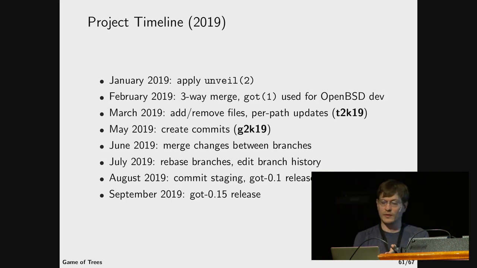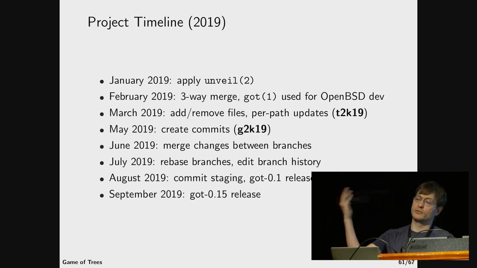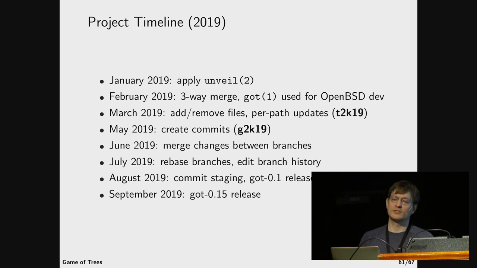that could actually be used to change files and edit them. And I started using this tool for my own OpenBSD development in February this year. And it couldn't create commits yet, but it could manage local diffs, which was all I needed to get going with mailing diffs out for review. It also couldn't handle adds and deletes yet, but that was okay because I knew how to work around those things and added that support pretty much after that.